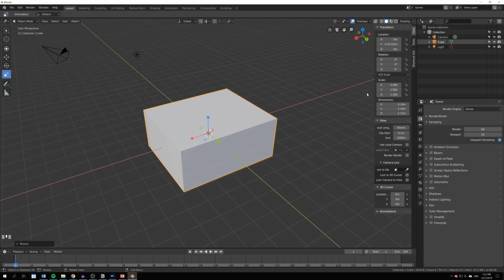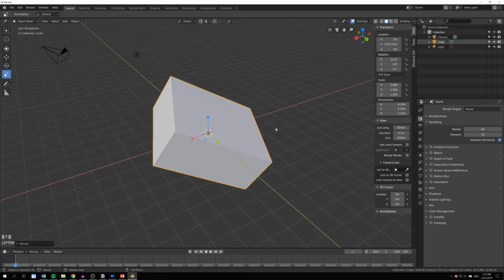Now we have another mode as well, which is called edit mode, and if we scale in edit mode, we don't have to worry about the scale setting here. It's only for object mode. And in order to reset this to 1, 1, 1, which is quite important while we're still in our modeling phase, we just hit Control and A, and you choose scale, or you can choose rotation and scale if you want to reset the rotation as well.